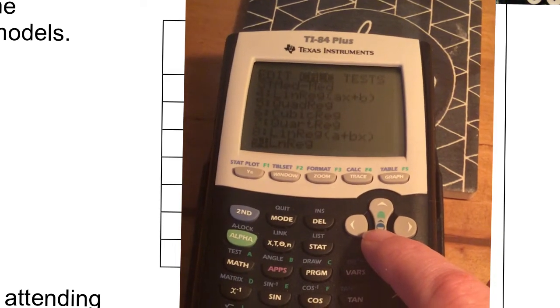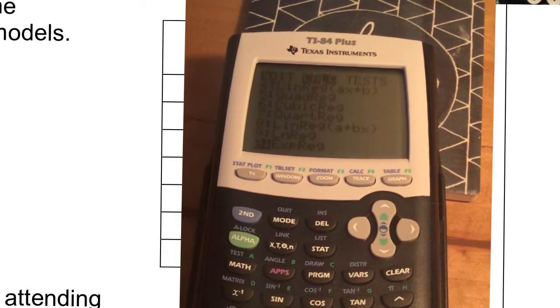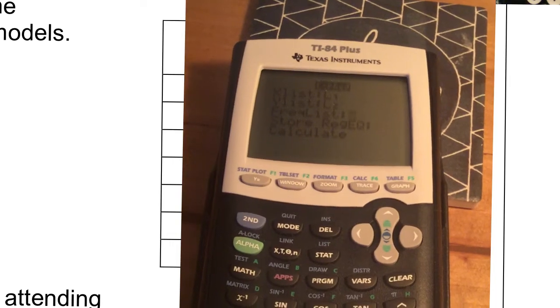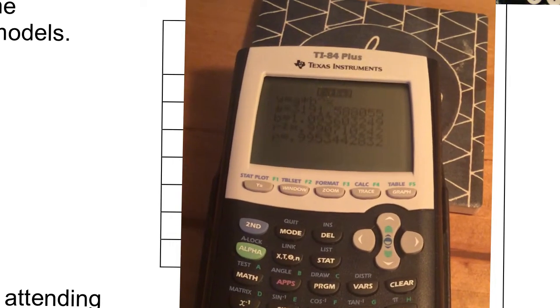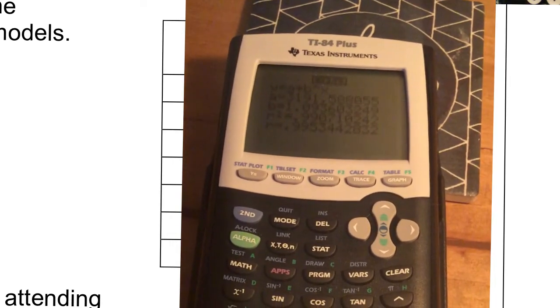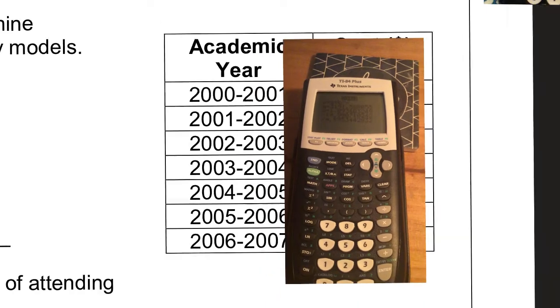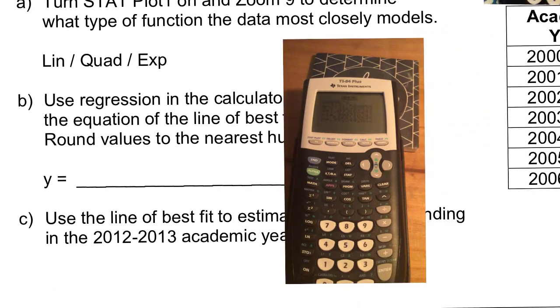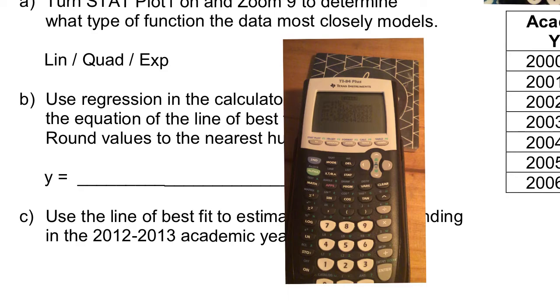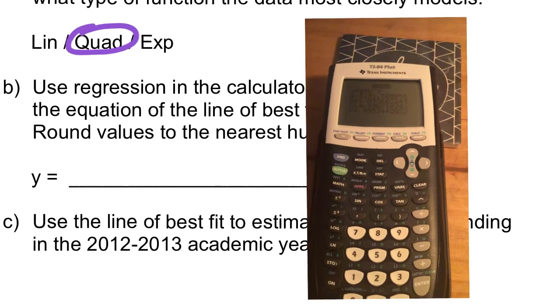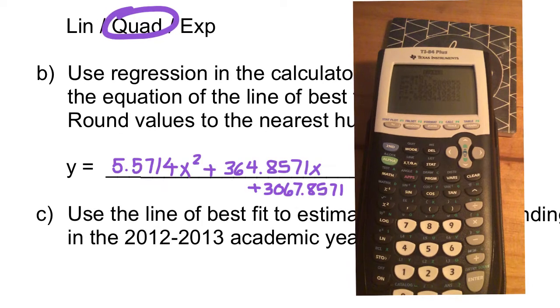Now go all the way down to the exponential regression, which is probably 0. And the R squared value is 0.9907, so that has the lowest of all. So this is a quadratic regression, so let's note that. And if you noticed the regression in your calculator, we're using the quadratic regression because it had the highest R squared value.